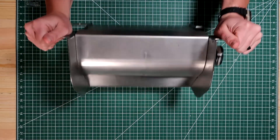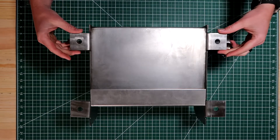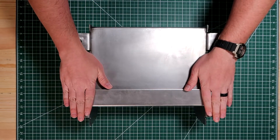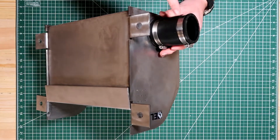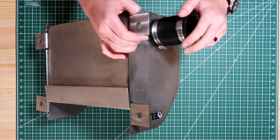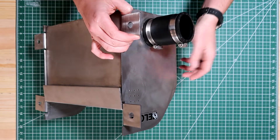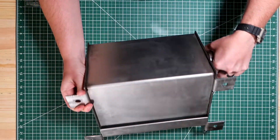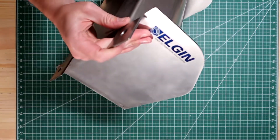It's got four different places for attaching to your dam — or in my case, it's going to be a rock wall. If we flip it over to this end, there is a two-inch coupling, just a rubber coupling, and that's where the water will go into your system once it's been cleaned. If for some reason this gets full of water, these holes will allow some air into the box and it will flush itself out. The bottom has nothing, and the other side just has the Elgin logo.